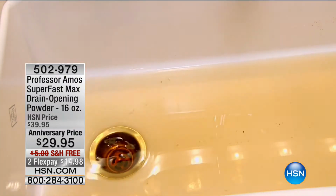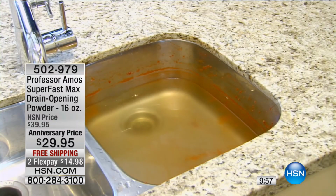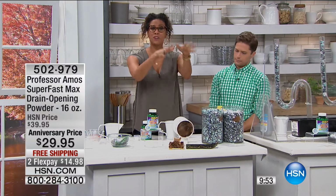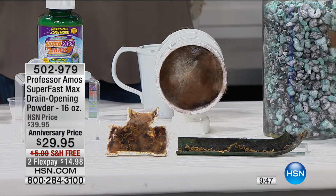We're going to have a little race as soon as you see how fast this works, and what a name. It's called Fast. This is a convenient, easy must-have for every household, whether it's septic tanks, it's safe for that. Whether you've got PVC, if you've got lead, if you've got copper, if you have a high-rise, a one-story, going back to college, that first apartment, or the 100-year-old house your grandmother handed down.